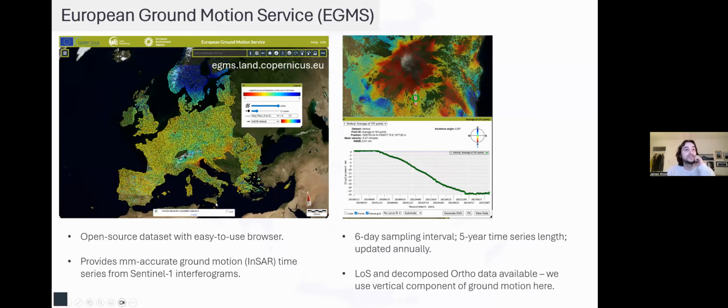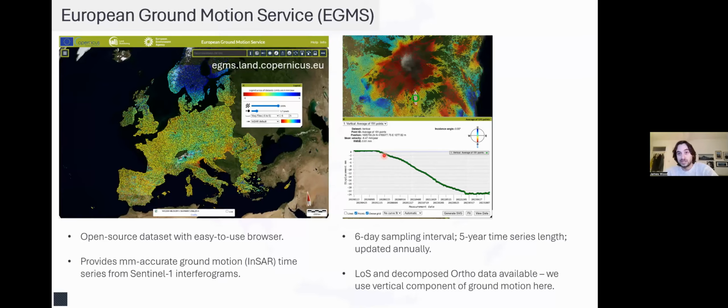If you go onto this browser, you can see areas like Mount Etna here. You can draw a polygon and get out a time series, time on the x-axis, displacement on the y-axis, for all of these plots of how the ground is changing over this 5-year period. And each point here is 6 days, based on the return period of the Sentinel satellites.